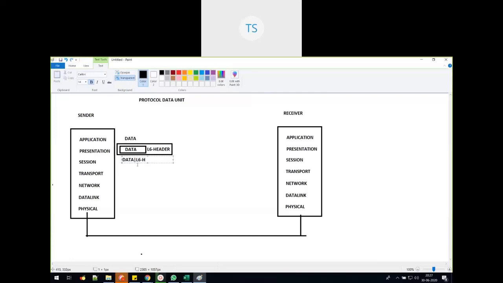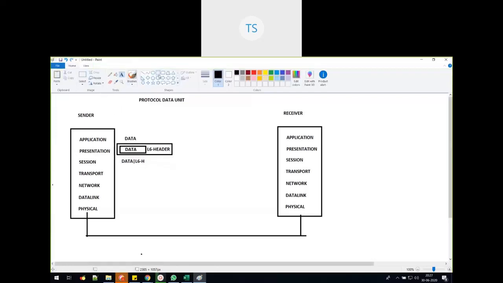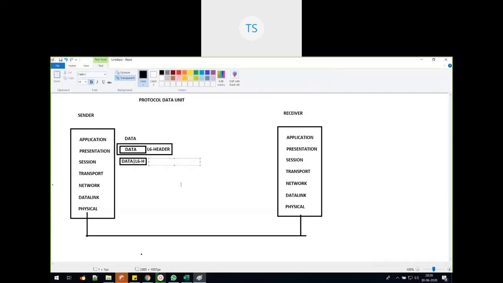Now it knows whether it needs to initiate a session, manage the session, or terminate the session. Based on that, it will include information like source port number and destination port number under the layer 5 header, and it will encapsulate that data.